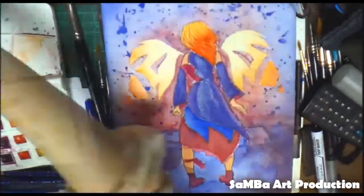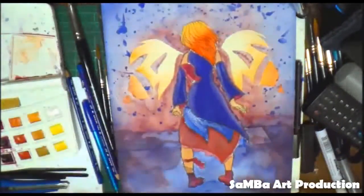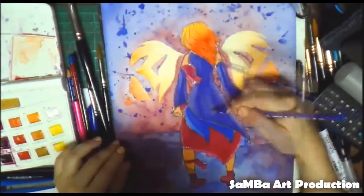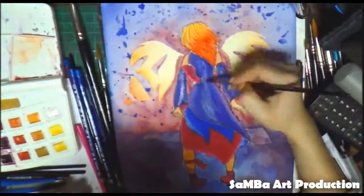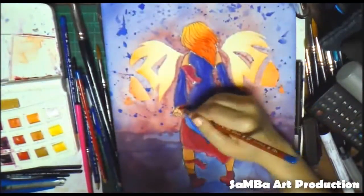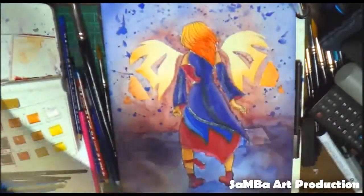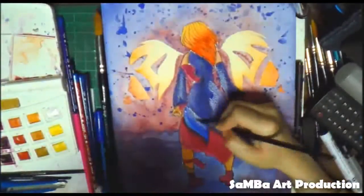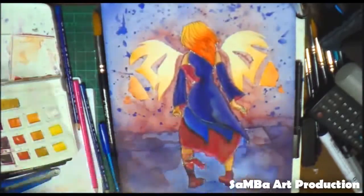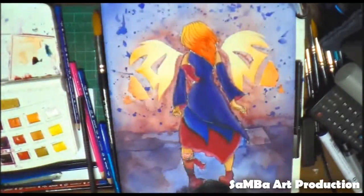And you can see here I'm adding more details at this point with water pencil colors, because I wanted to darken some very small detailed parts, and it's really hard to do that with a brush. So I colored the areas and then added some water on the parts I colored, and that created a very dark middle, because this is the most shadowed part of the dress, and the ends are lighter. Then I added some shadows under her feet, and that was the drawing.